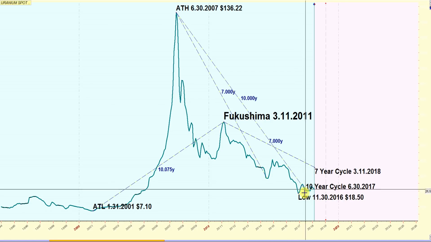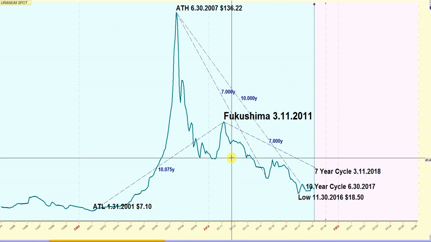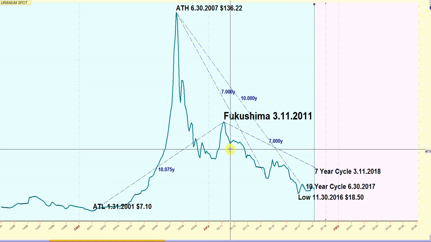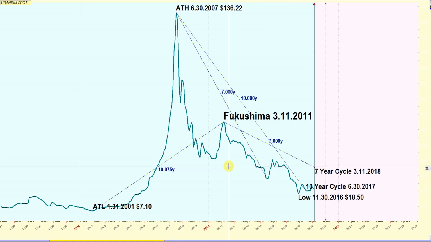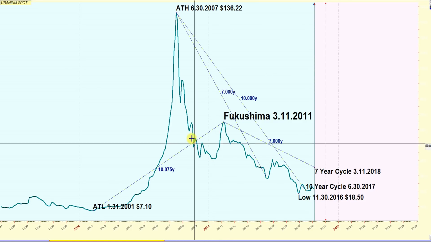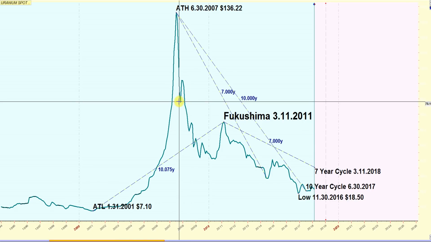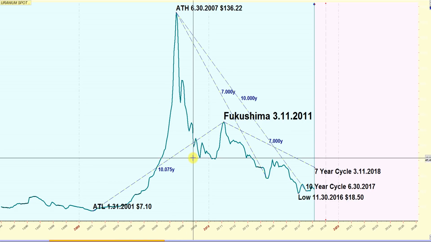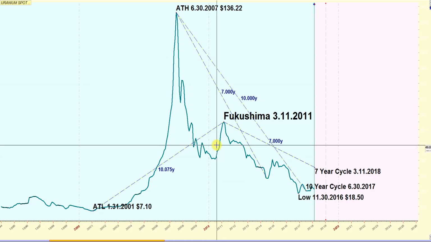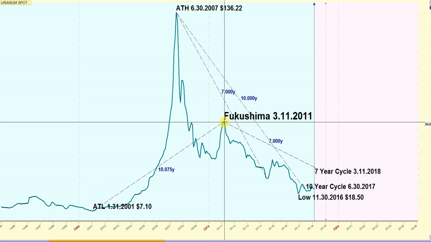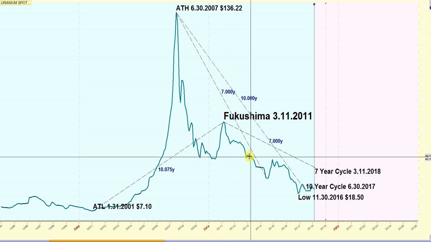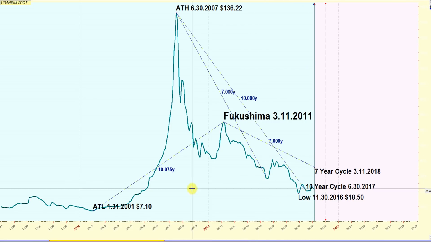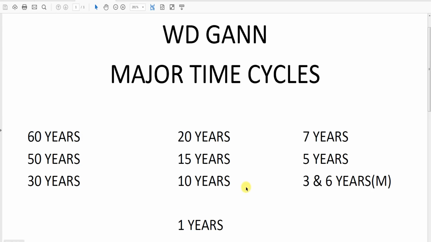W.D. Gann said, if you're going to get into a trade, you need to have mathematical reasoning and proof of why you want to get in. Some people got in here. Some people got in here. Some people got here and made some. But then when Fukushima came, man, it just rocked everybody out. Some people got in here. So if you had this to look at, and this isn't hard.